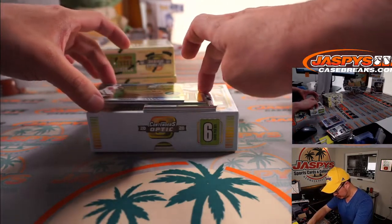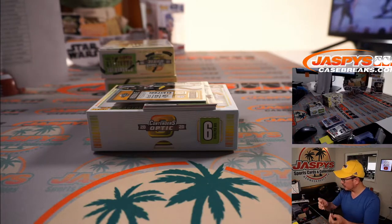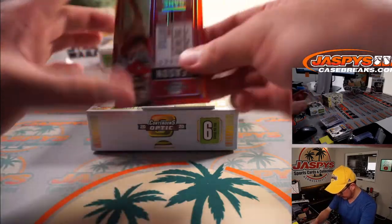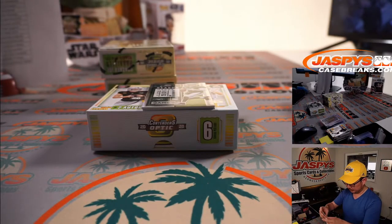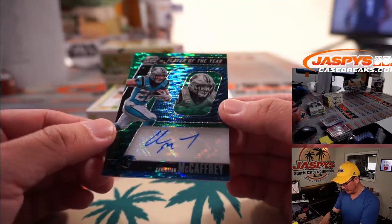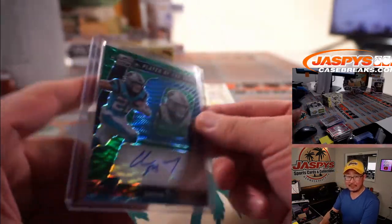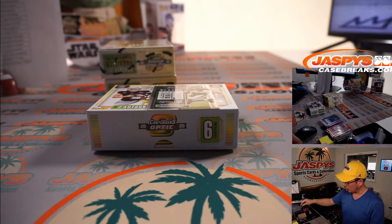Here's a winning ticket silver — Tua Tagovailoa — Matthew Shira and the Dolphins. Chase Claypool for Pittsburgh. We've got George Kittle 007 out of 125. Wow, nice player of the year pulsar — Christian McCaffrey, 10 out of 15. Patrick Davis with Carolina. We've got Keyshawn Vaughn, Super Bowl champ, rookie ticket autograph for the Buccaneers — Corey with the Bucs.